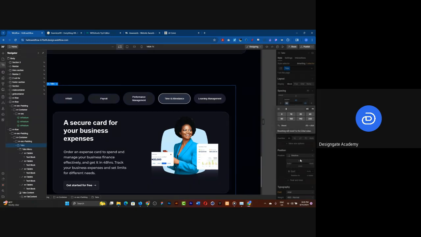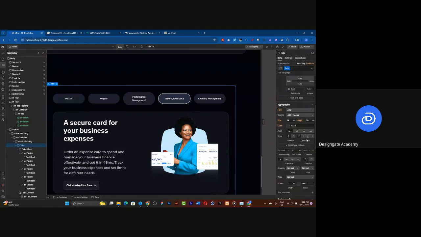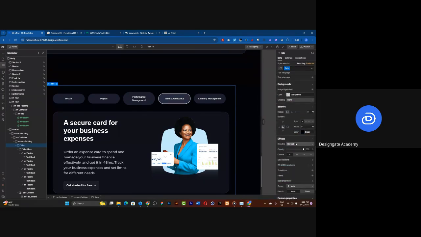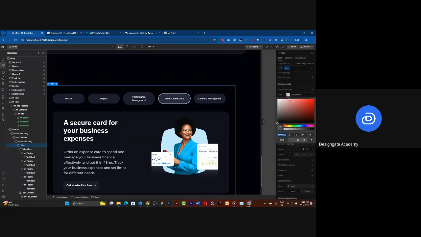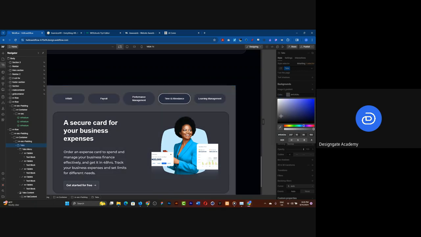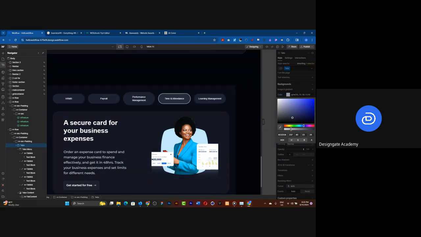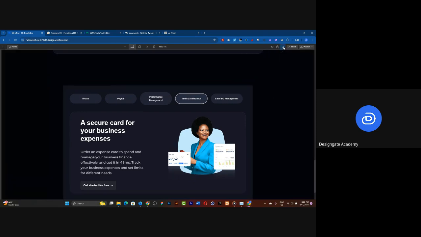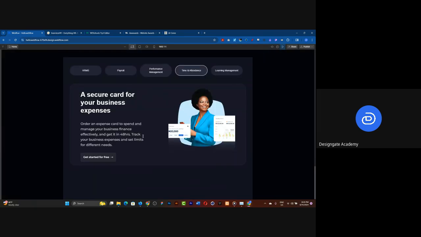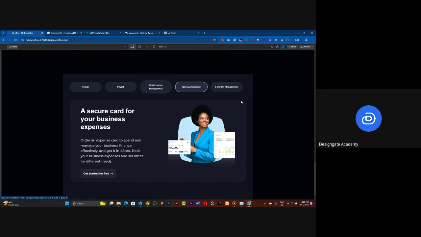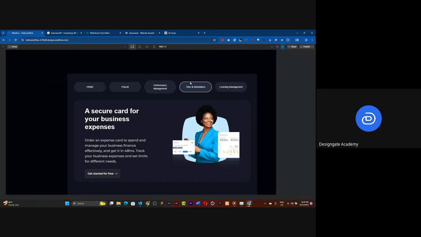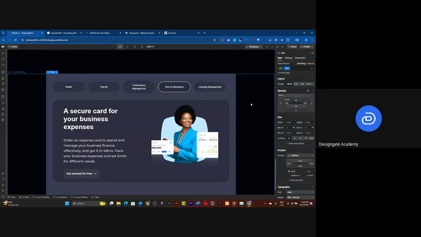I can go and put them in a background. Okay, I can go get a background, or blue there. You can see that we can actually get a background. I'm trying to see a color that will work well. So let's preview. You can see that we can actually have our tab in the background. But like I said, you likely will not do this, okay? But I'm just showing that you can style every part of this tab. Let me go ahead and do a couple of Ctrl Z.